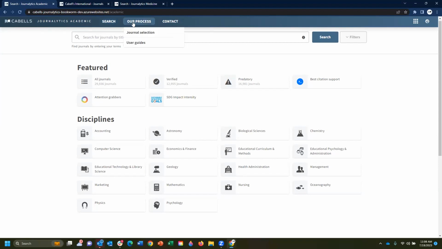One thing I should mention is this platform is under development. There are still features to come, and there are still improvements being made. This is not live yet. We're giving everybody a behind-the-scenes look, a sneak peek, to prepare you for what will be live in September, October, around there.